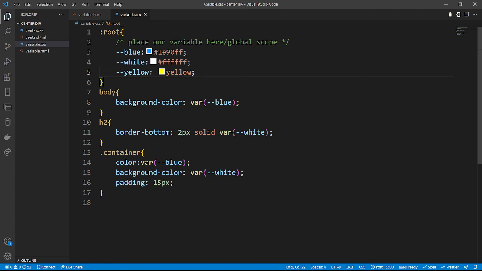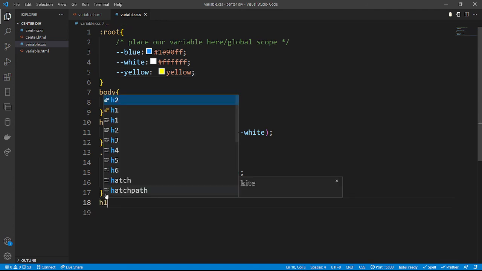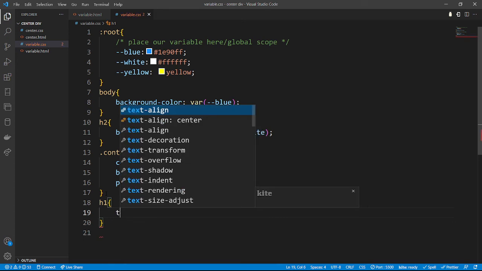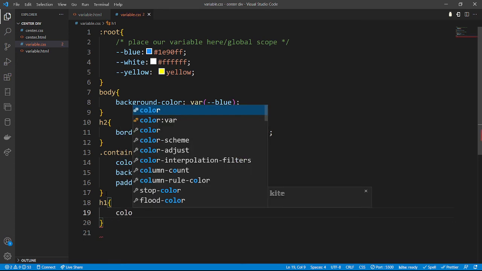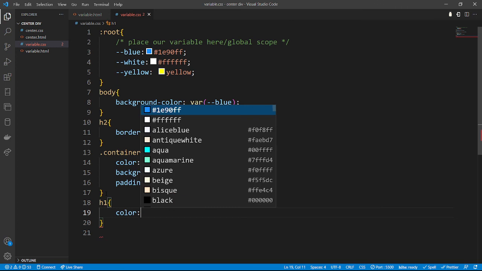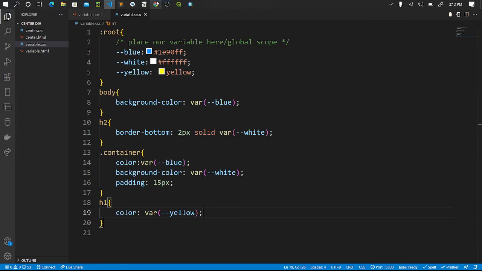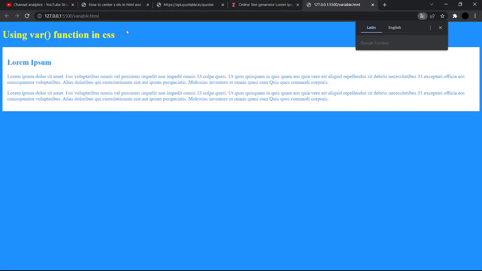Right, so I'm also going to say h1, I'm going to give it a text color, going to give it color, then I'm going to specify variable of yellow. I'm going to close it. Now if I save and reload, you are going to see h1 is going to have the yellow color.